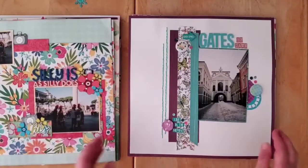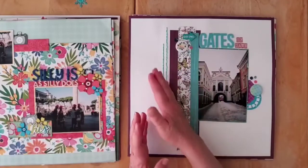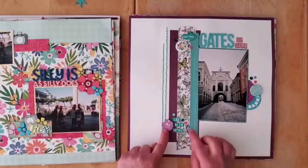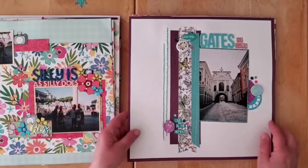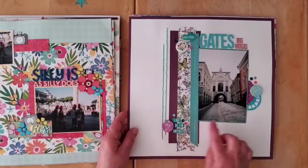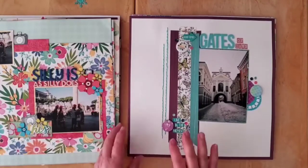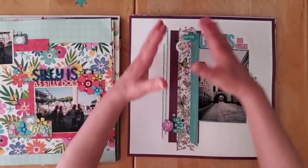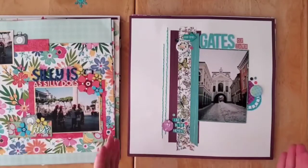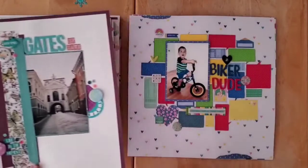A Sketch Sunday. I love this one. I got some stitching done. A fairly simple layout, great for using up a few of the scraps and then getting some gorgeous Nicole Jones 911 printables on here and some gorgeous Dottie About Flairalicious pieces and even a few sequins. So this one, I like, it's airy. It did not use a lot of supplies, but it's sort of one of my favorites this month for sure.